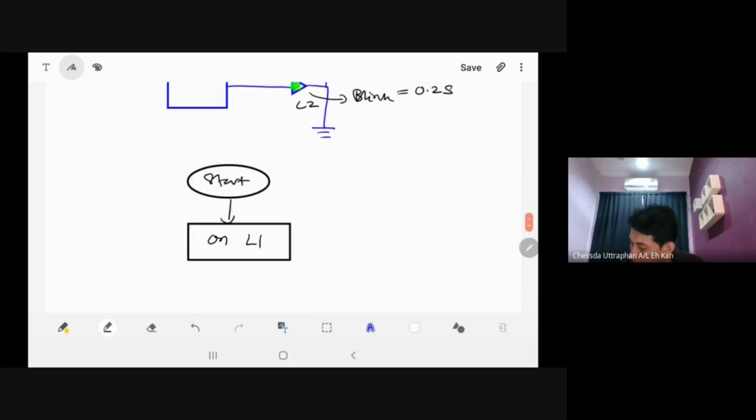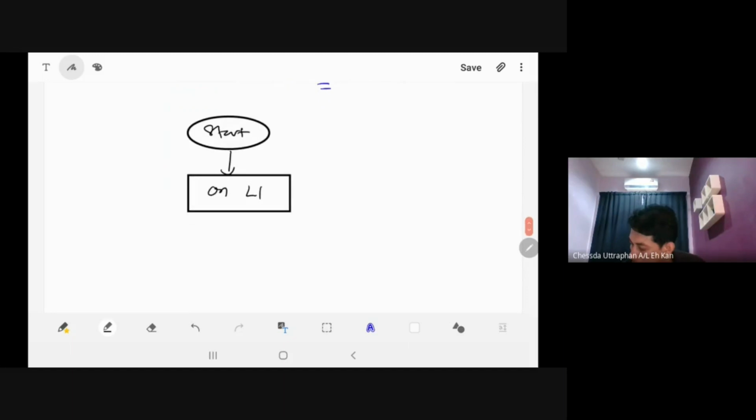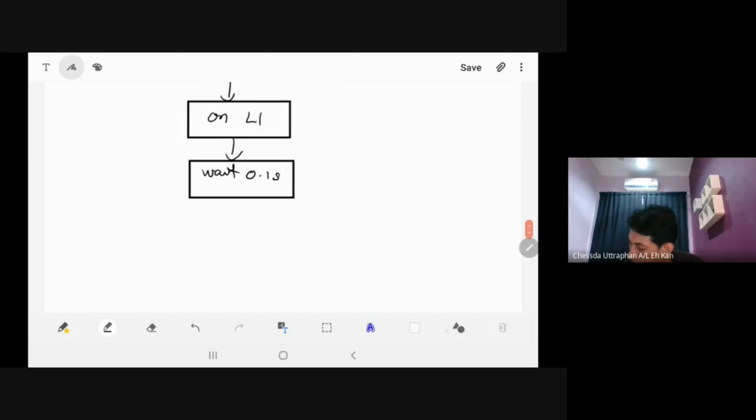On L1, and we have a delay routine with 0.1 second, and now you have off.